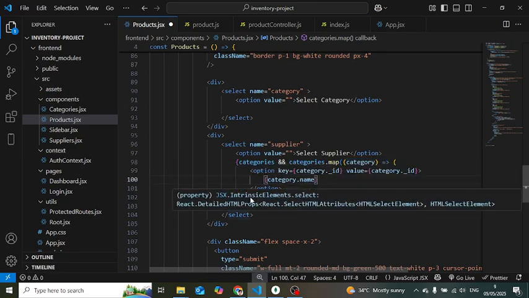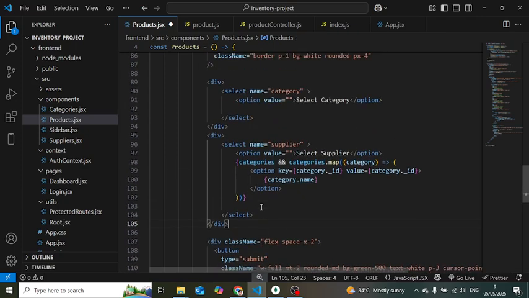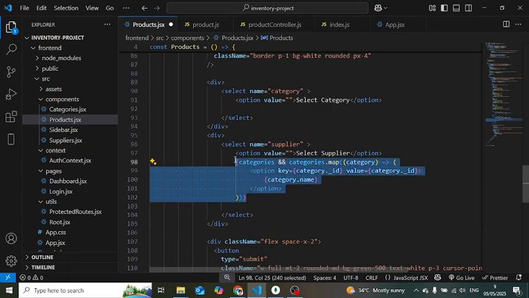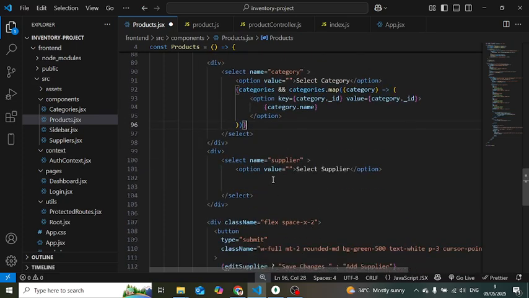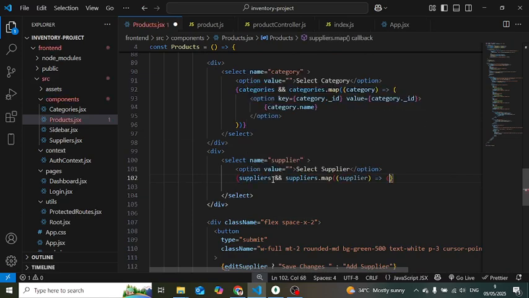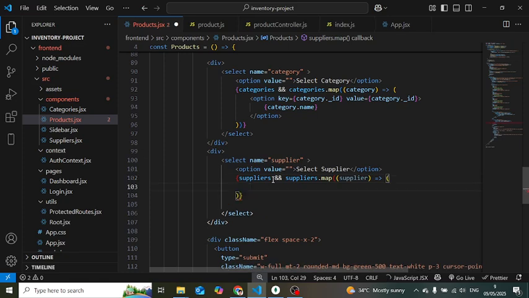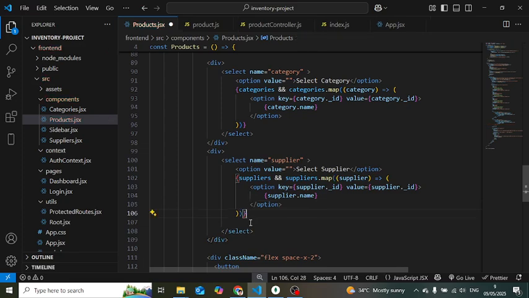That's it. Now let's do the same for suppliers also, where I implemented. Yeah, this was for suppliers. So let's cut this and paste it here for the category, and I will implement now for suppliers. So this was for suppliers, supplier.id, supplier.name.